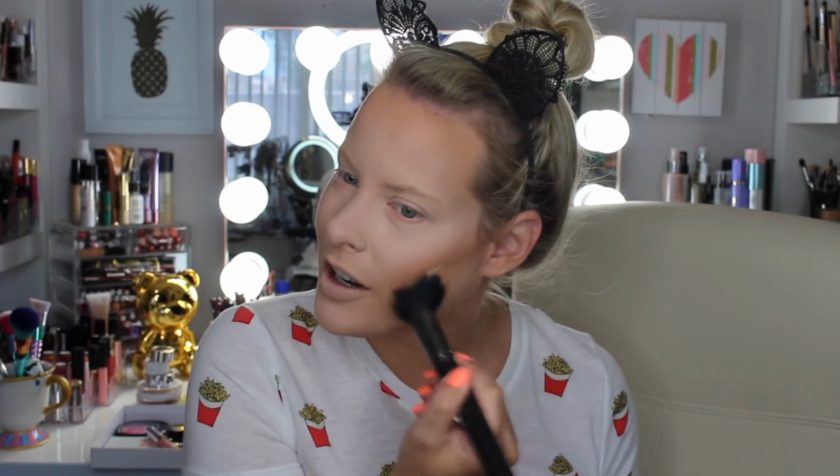Again, this foundation I'm wearing right now is definitely a little bit too light for me. So I think that these kind of bronzers with this warm red undertone look better on tan skin or maybe even a deeper skin. I don't know if they're necessarily the most flattering on fairer light complexions. Again, that's just my opinion, but I'm not going to put this on my nose. I'm not going to even go there.